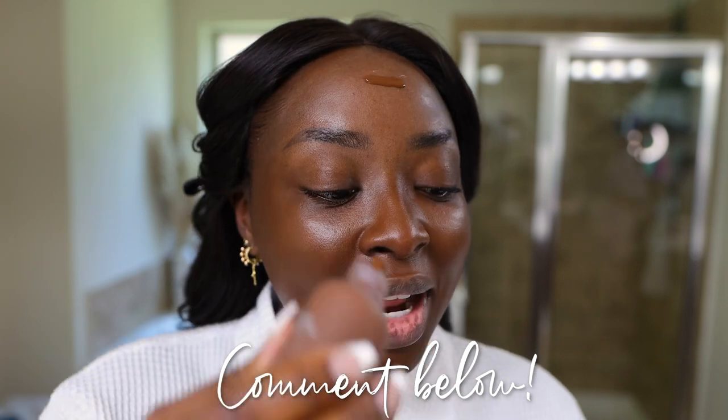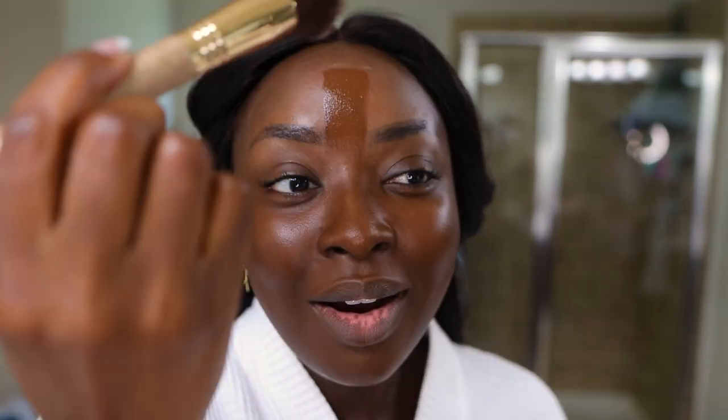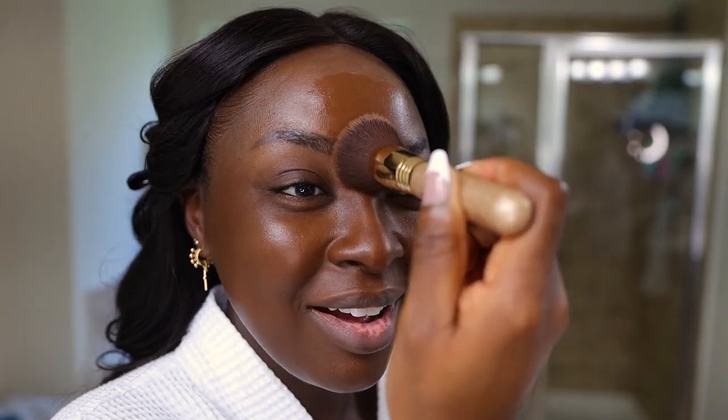All right, a little for the forehead. I normally put this on the back of my hand, but because it has a squeeze out tube, I just feel like squeezing it onto my face. Oh, this is a great color. Wow. Oh my gosh. The shade of this is reminding me of the Makeup Forever HD Skin. And that is a little bit more creamy than this, just a little, but the shades are exact. Wow, this is looking amazing.